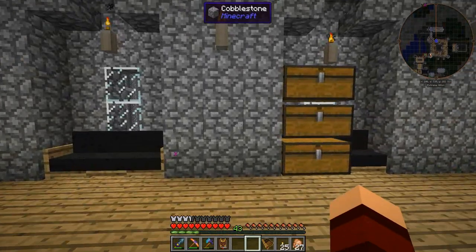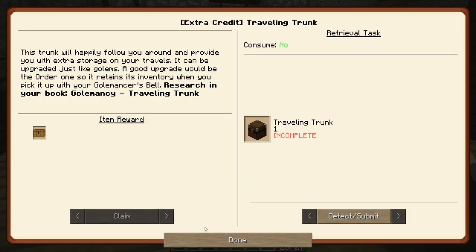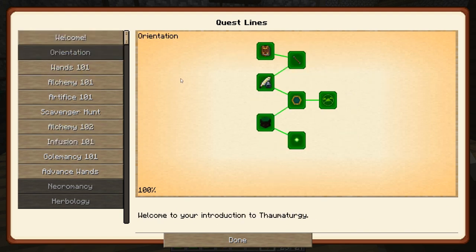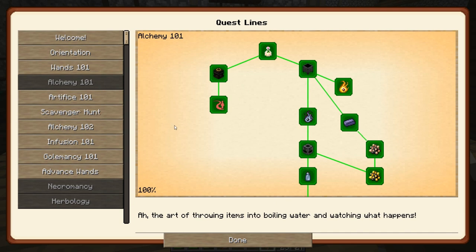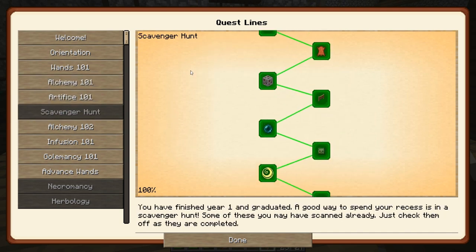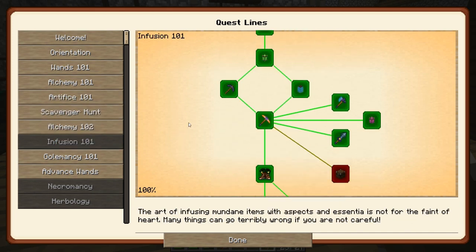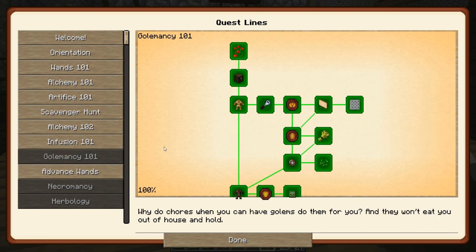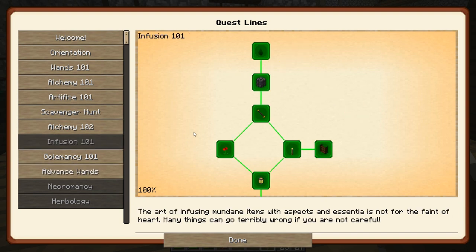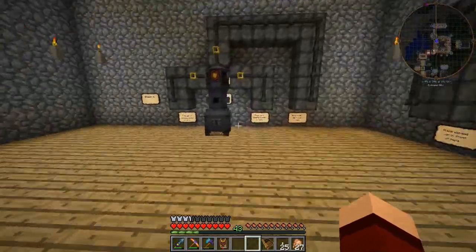Okay. All right, guys. So in the next episode, we are going to finish off this chapter of infusion. Let's just take a little walk down memory lane real quick just to make sure there's nothing that I'm missing. Yeah, we're good through there. We're good through there. Scavenger hunt, I know we finished. Alchemy, we're done with. Infusion, we just have the one quest that we're in the middle of. Golemancy is done. And then we're going to get into making some advanced wands. So, all right, guys. Well, hey, there we go. All is good and done.